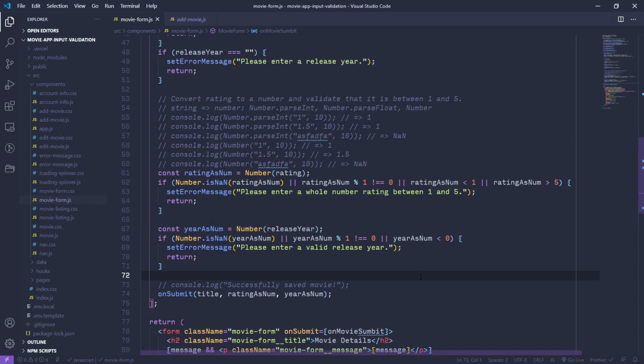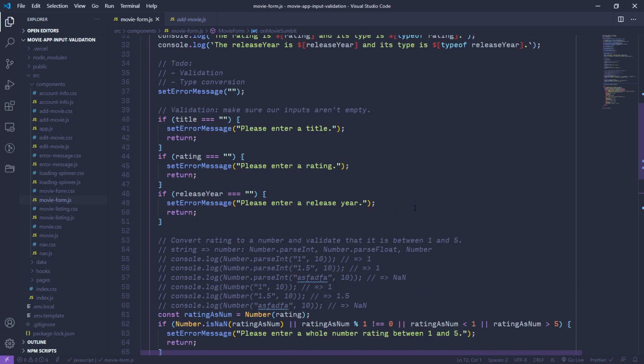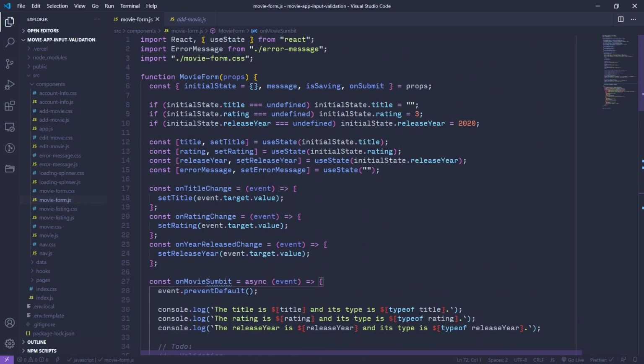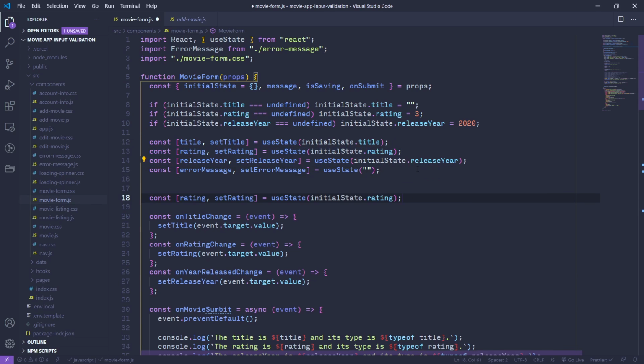And before we leave this project, because this video has already taken a bit of time, I don't want to go into displaying multiple error messages on the page. But to leave you with a hint for how you could do that type of thing, let's take our rating here. We're storing it as a single value here.